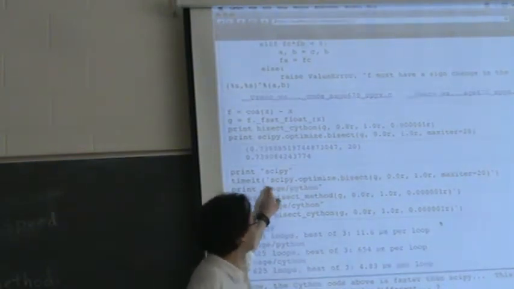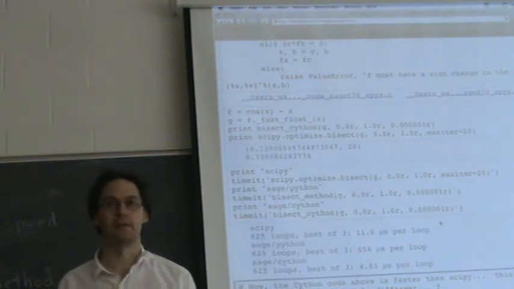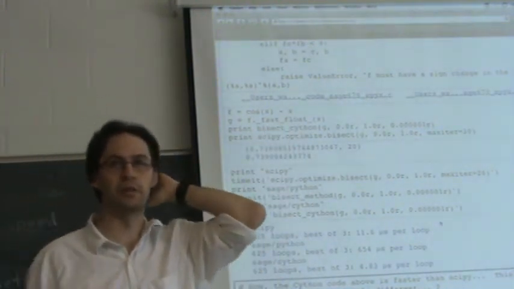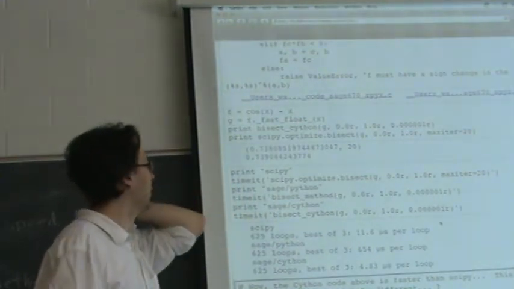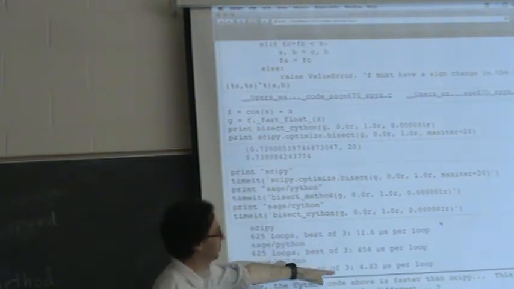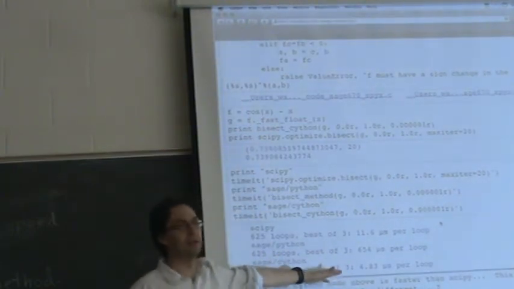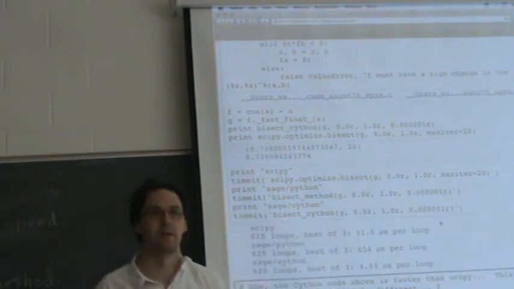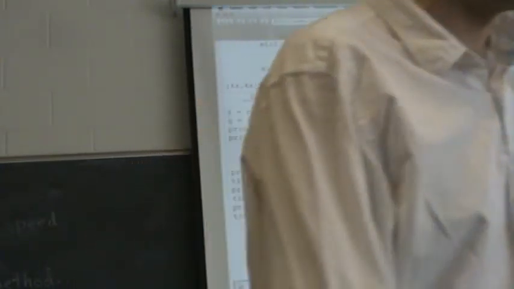Don't naively think that just calling SciPy's optimized bisect is going to be the right thing to do. It may be that those extra tests are not necessary for the particular function you're looking at. It may be that you can, in a few minutes using Python, code out something that's substantially better for the class of functions you're looking at. So don't just naively believe that because it's in SciPy, it's significantly better than what you might do yourself.